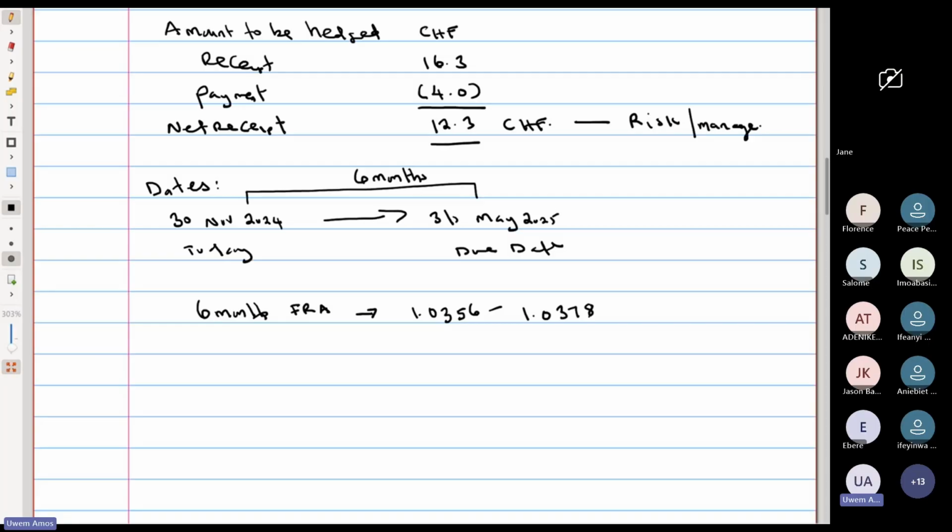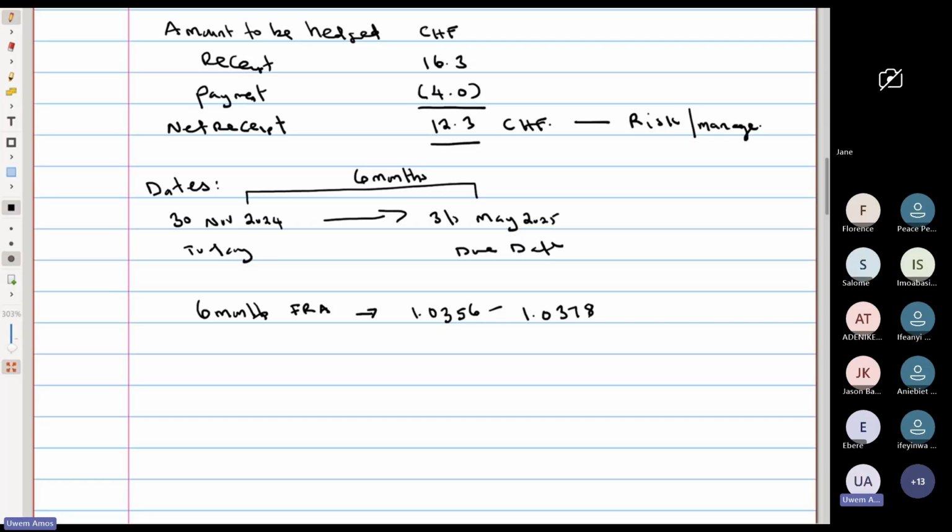Now you need to note that of this price, one of them is the rate that the FX dealer would accept if you are the one that is buying from them. So if you're buying Swiss francs from them, that is the rate they would sell the Swiss francs to you. The other value is the one that will apply if you are selling to them. So you could sell to the FX dealer, or you could buy from the FX dealer. One of these two rates would be applicable.